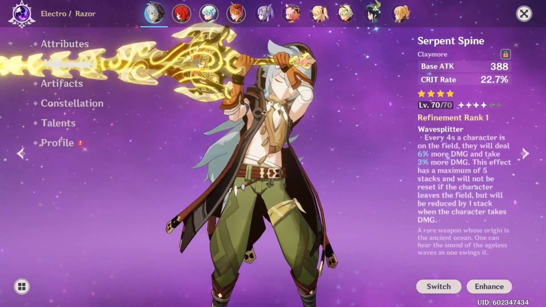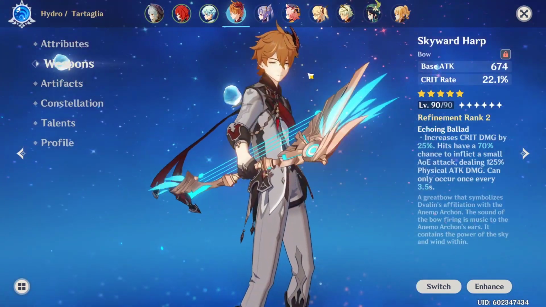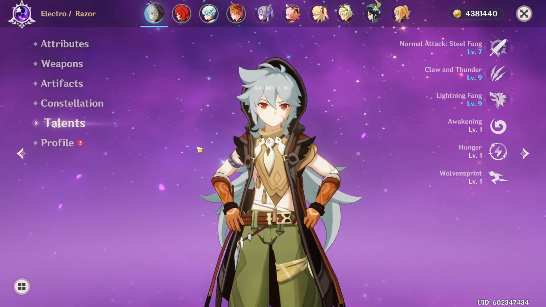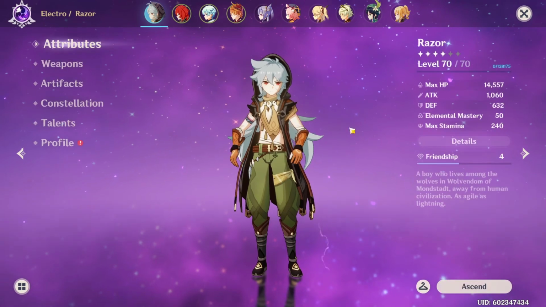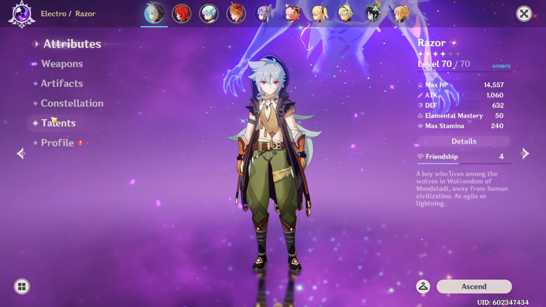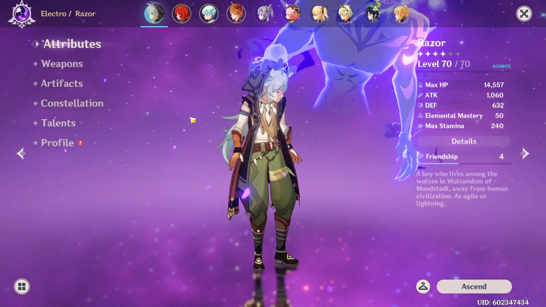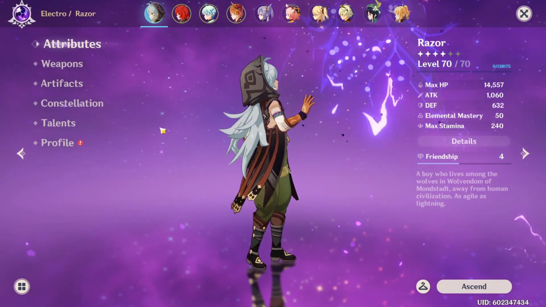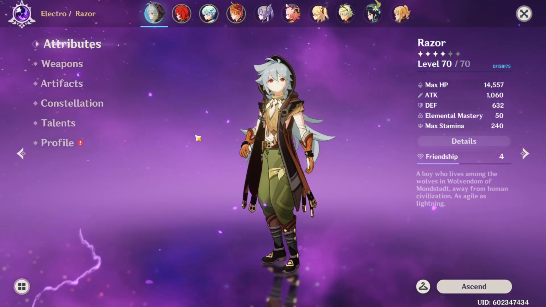And if you're going to be using Razor, then you're going to apply Hydro with Childe, just to get everybody wet, and then you're going to swap to him, you're going to proc the Electro Charge with him, and hopefully he has a little bit more Elemental Mastery than mine. But after you proc Electro Charge on him, then you can keep going to town and attacking enemies. You don't have to swap out, you can just immediately start going into doing damage to them.